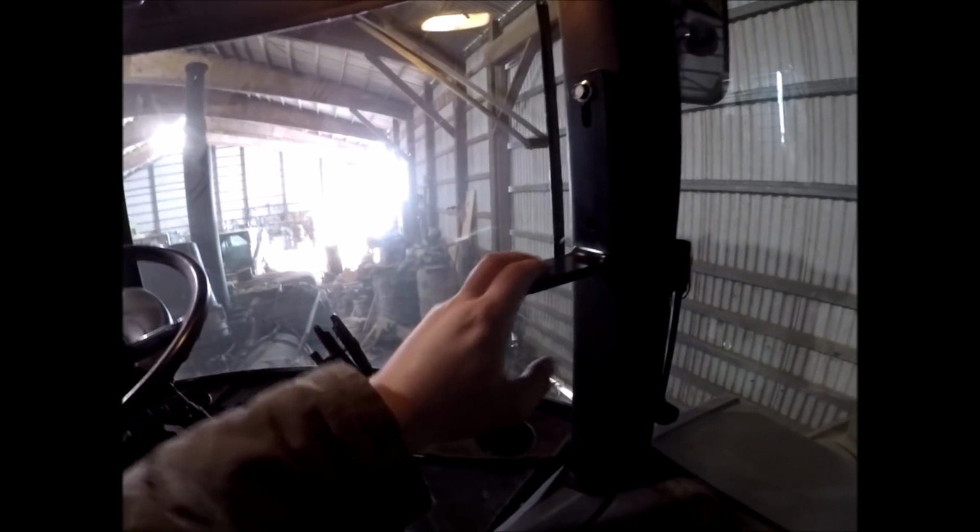I could also take out my camera holder, which, I mean, why would I buy this expensive piece of John Deere made bracket, but you know what? For those of my viewers that are awesome, long-time viewers, know that this is where I mount the camera mount that I'm talking to you guys with in the tractor, so I can talk to you as I'm working. And of course, I do have my cell phone mount up here because I do try to keep it up out of the way. Plus, I can move the Ag Leader monitor out of the way because it's a brick. It actually would clear up my line of sight looking forward, as opposed to what I would lose it being out that way over the fender.